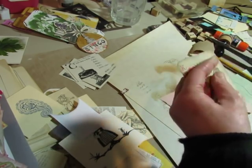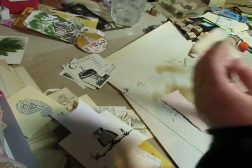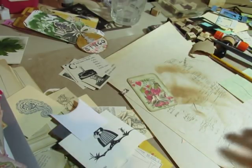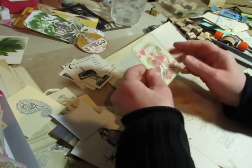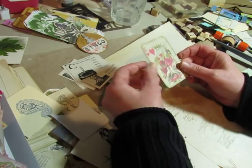Hard to work in the evening here because I have a lamp on the floor and it's to my right, so my hand casts a shadow on whatever I'm doing. I'll probably want to add something to this.